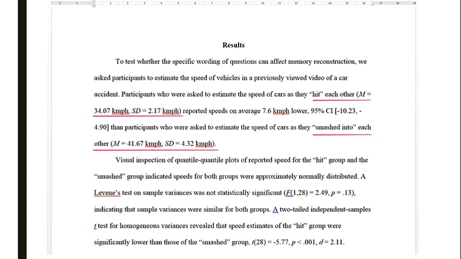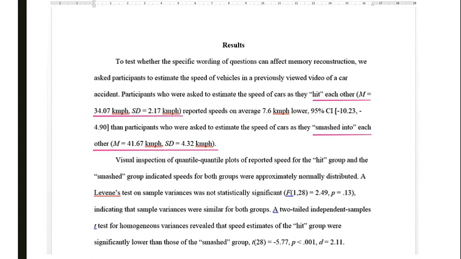All of the underlined details there are descriptive statistics. So I've reported the means and standard deviations for each sample, for the hit group and for the smashed group. And note that I've reported the units, kmph, kilometers.